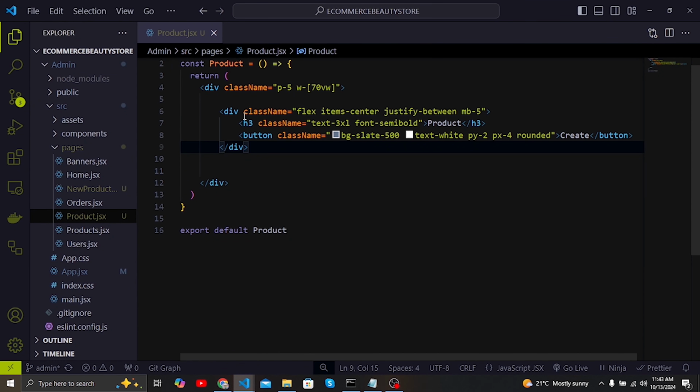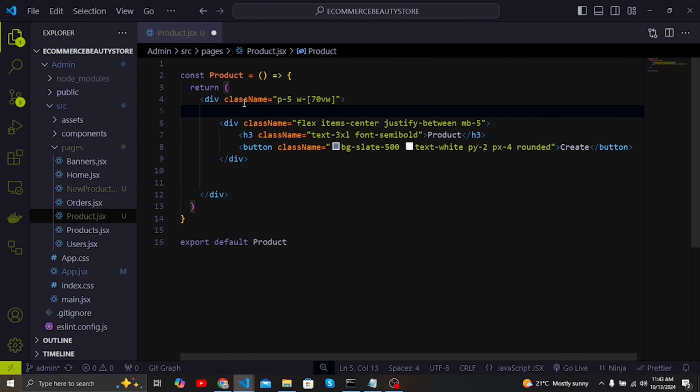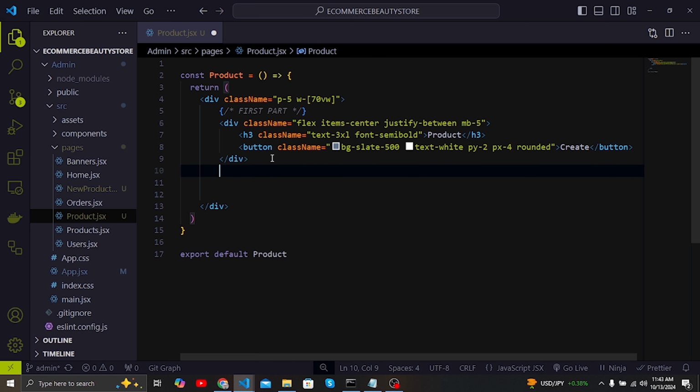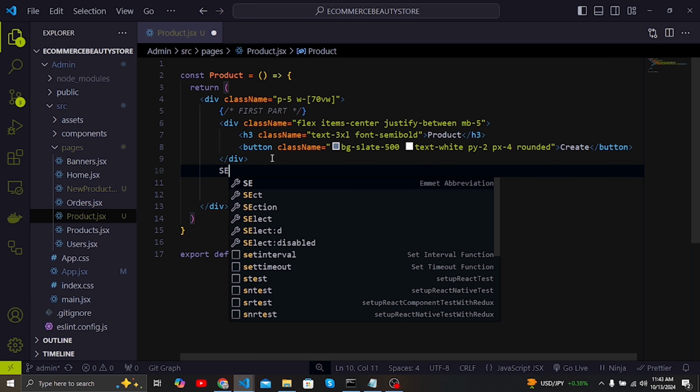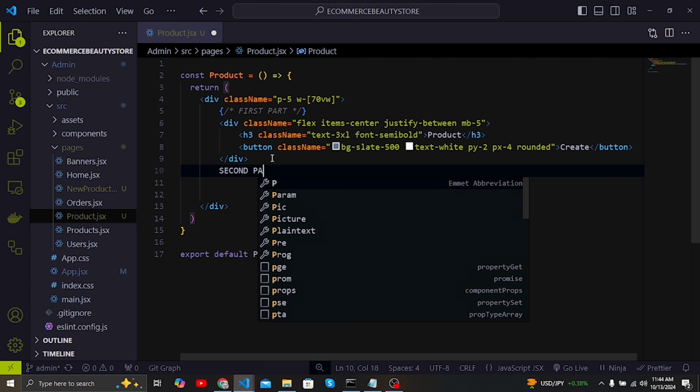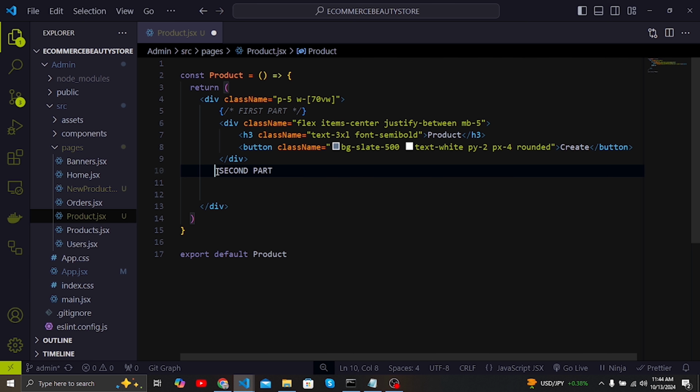I can just create here, for example, first part, and let me make sure that I comment this like that. I'm going to have the second part. So we are having the second part like that.